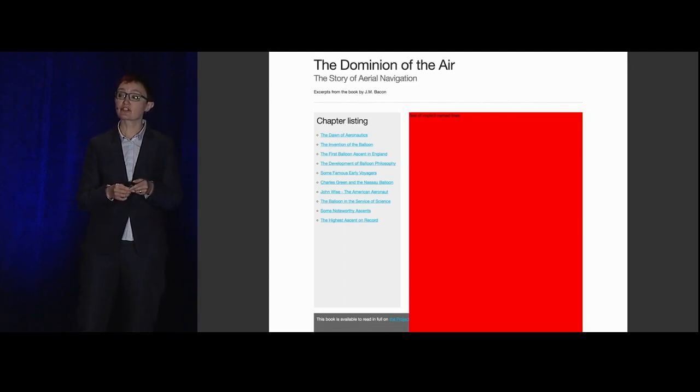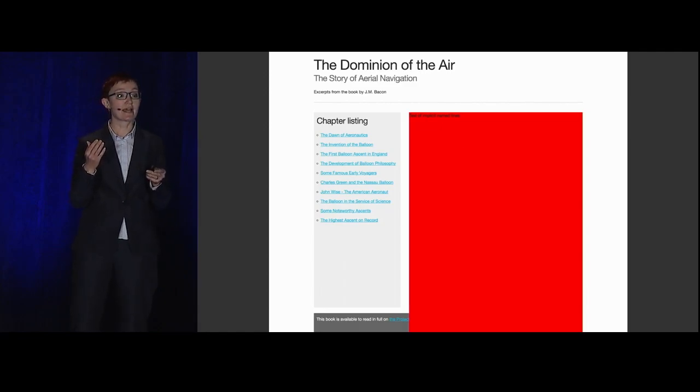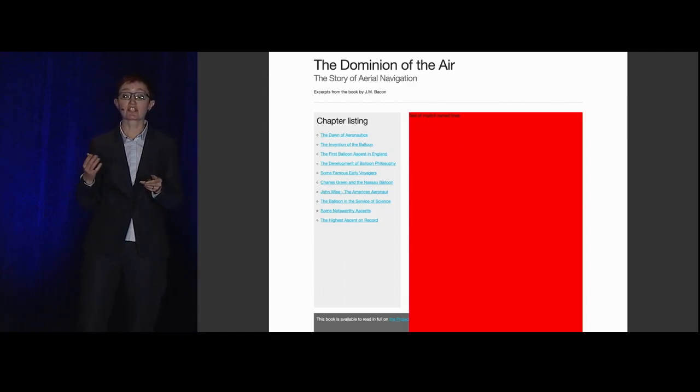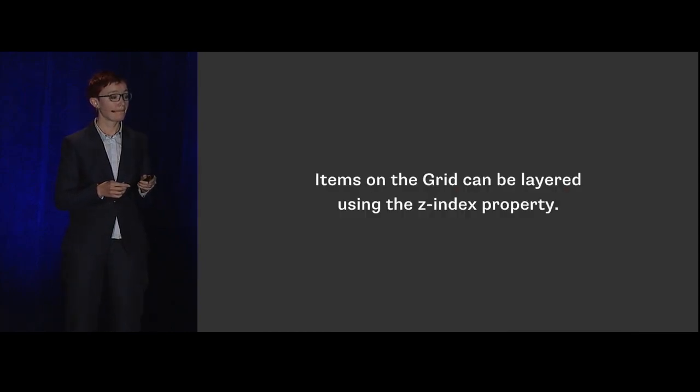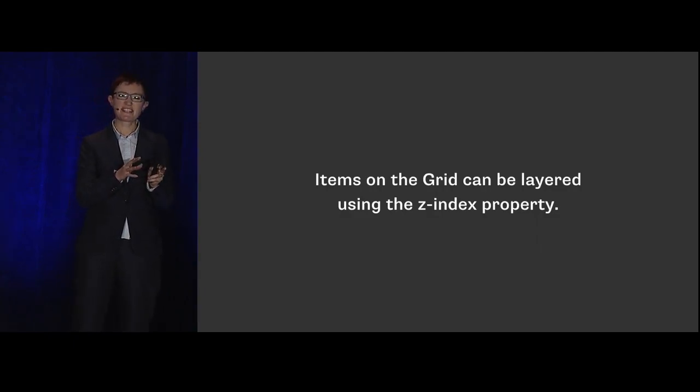And what this also demonstrates is that you can layer items on the grid. So you can stack things up any way you like. And for that, you use z-index, just like absolute positioning. So you can layer things on your grid, and there's all sorts of interesting possibilities just in that fact. So that's a very simple kind of layout that we've created there, a very simple grid layout.